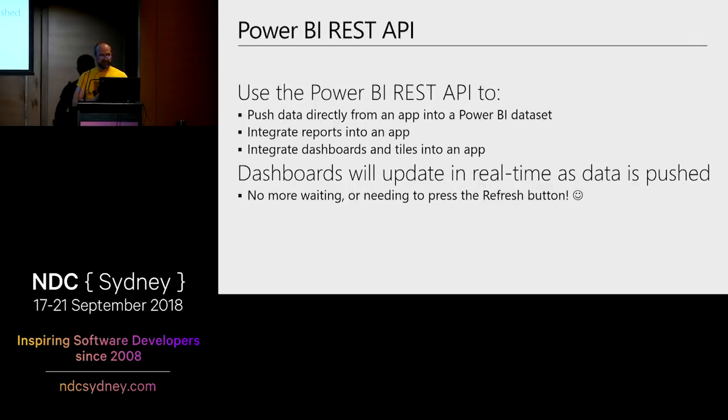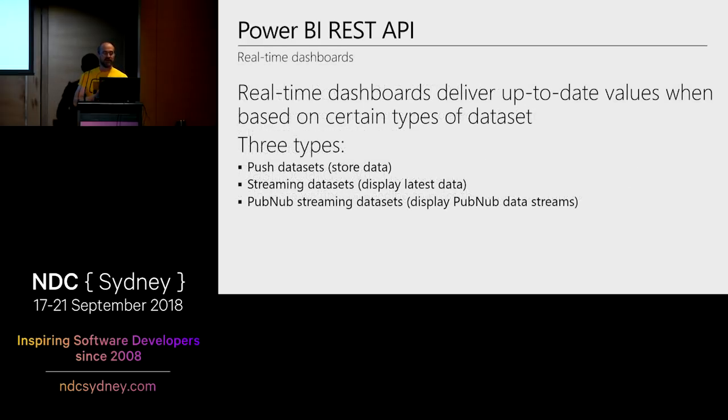So you could use the REST API for this. The focus that I want in this short session is to show you how you could deliver a real-time dashboard through programmatic push of data. So real-time dashboards, as you've seen at the commencement of this session, allow you to deliver up-to-date values by achieving this with 3 different types of data sets.